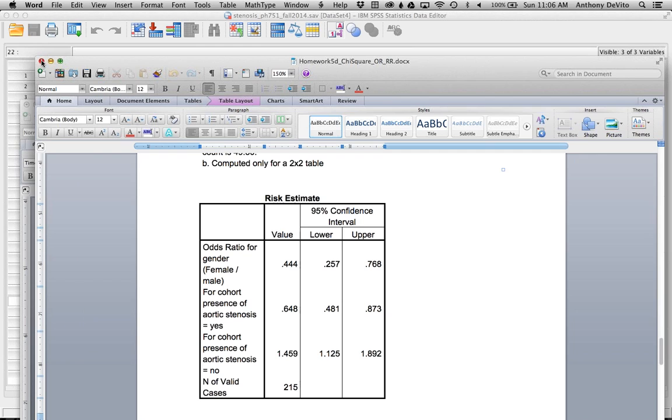And next week, we're going to have a mechanism, correlation and regression, that will help us evaluate whether there's an association between two numerical variables, like blood pressure and age, where we don't have a categorical variable to compare means. We can't compare mean age and mean blood pressure because they're two different things. But we can look to see if there's an association between a person's age and his blood pressure. So we'll take a look at that then.